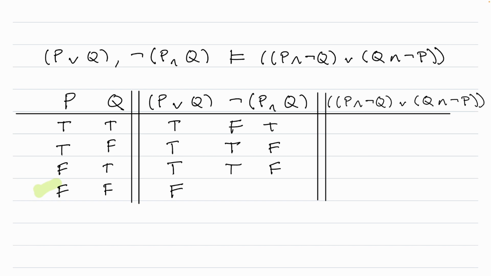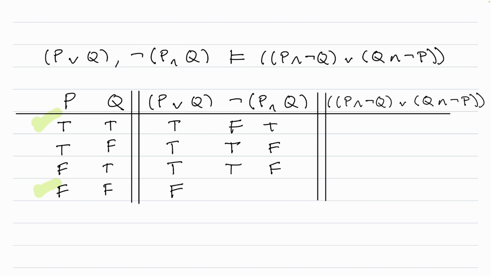Now, since the second premise is false on the first line, we can conclude that the first line can't be a bad line either. It also won't make both premises true and the conclusion false. So we can ignore that line too from this point forward. Finally, we move on to the conclusion.